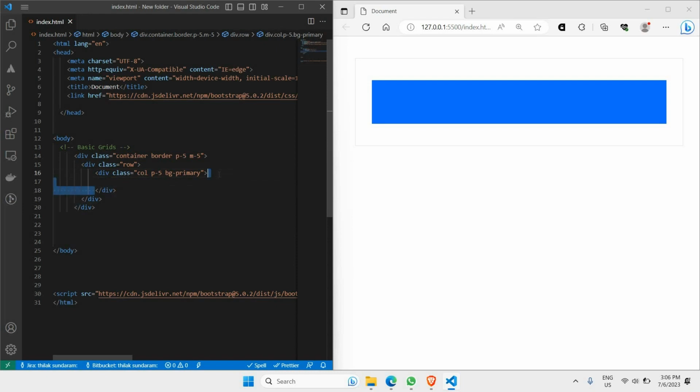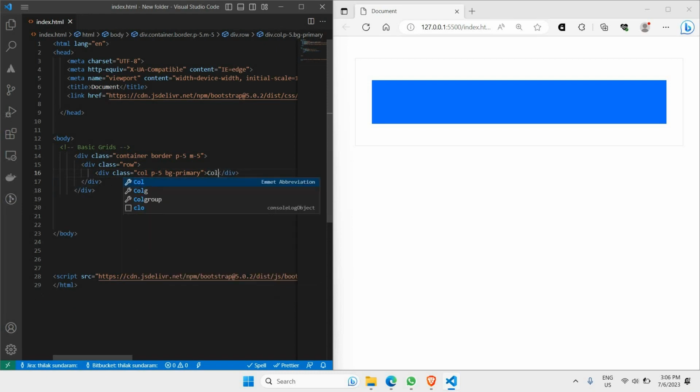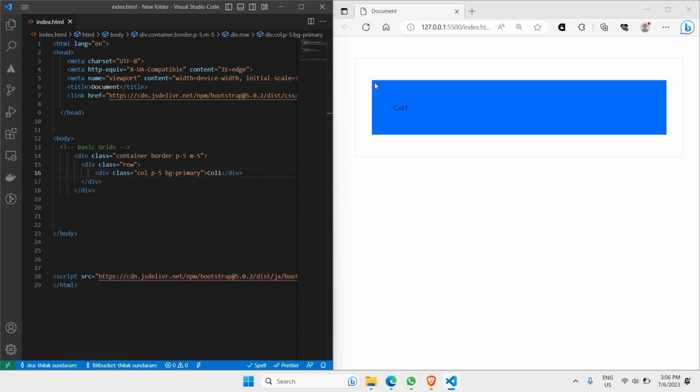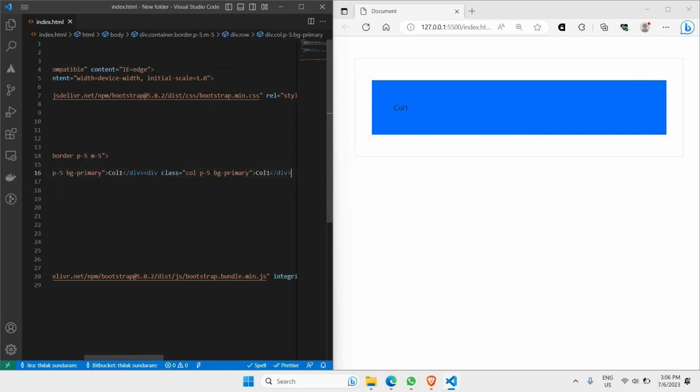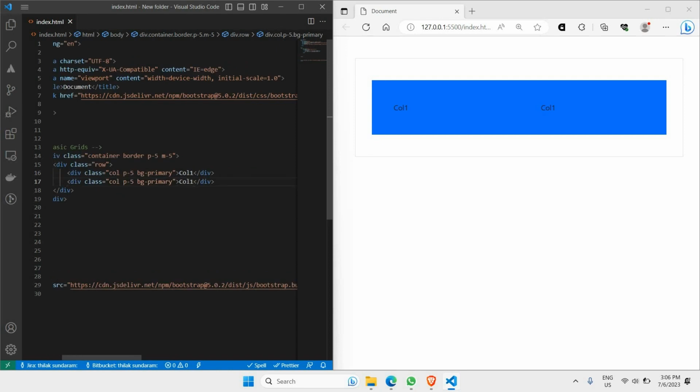In this case, I'll just put a naming. I'll say column 1, and column 1 is just to represent the first column that we placed. So there's only one column, one div, that actually occupies the entire row. Let's say you like to make a copy of this column, duplicate it and place it right below the first column, and just change this to number 2. You will find there are 2 columns formed right here.